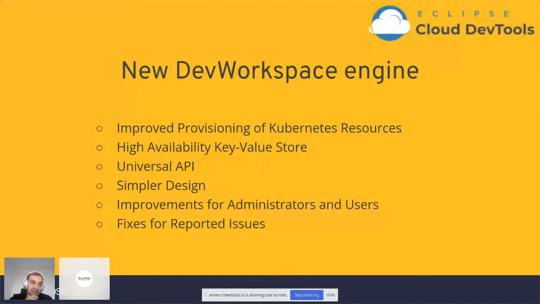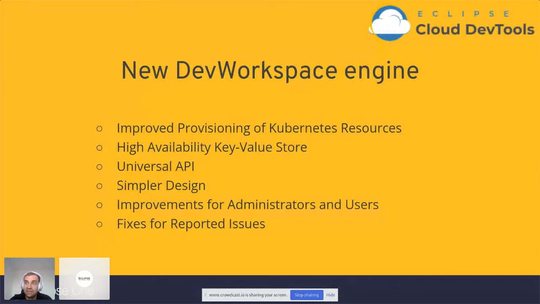And all the data is persisted in the key value store etcd, which is designed to be highly available. So we now better support rolling update strategies, and basically this is one of the biggest improvements.